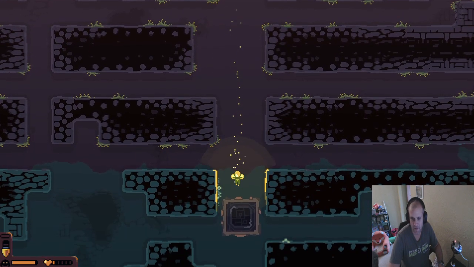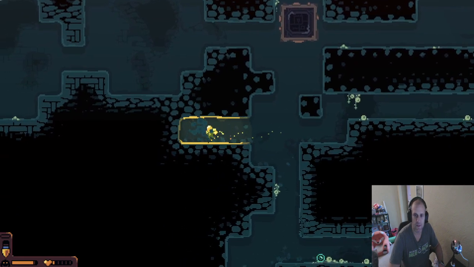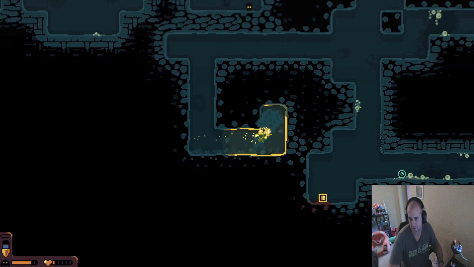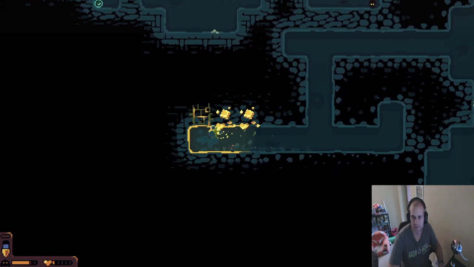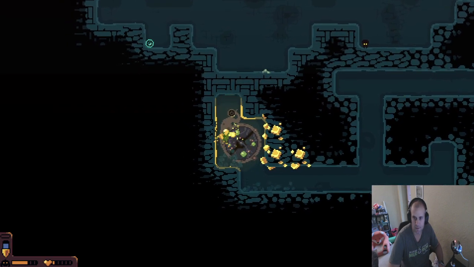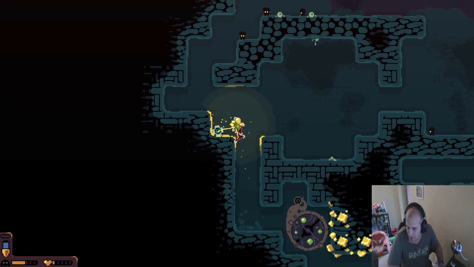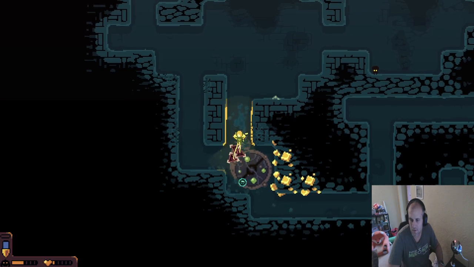Where's all the cobalt? We haven't found any other cobalt yet? How's that possible? All right, we need cobalt bad. One little piece of cobalt is all I need. Where are you at, cobalt? This way? Gotta be this way, right? No, we don't need that right now. We don't even need this right now. Oh, there we go. Find a cobalt. Oh, come on.